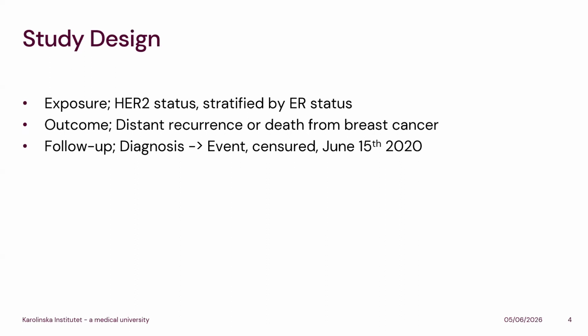Our outcome was distant recurrence. That means the breast cancer came back at a distant location, not just within the breast, or death from breast cancer, because if they died from breast cancer, the cancer must have come back. And their follow-up time is from diagnosis to either event, they were censored, or the end of our study.